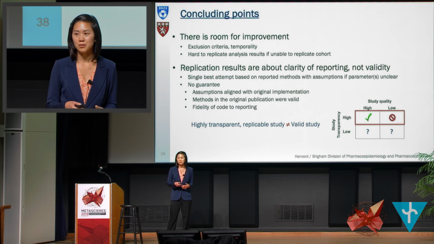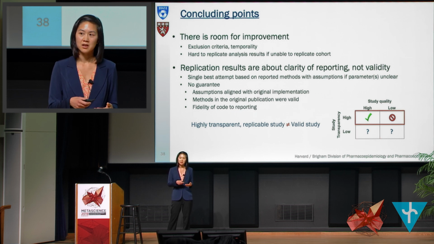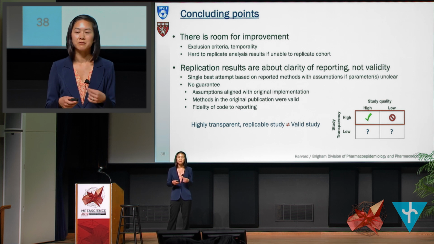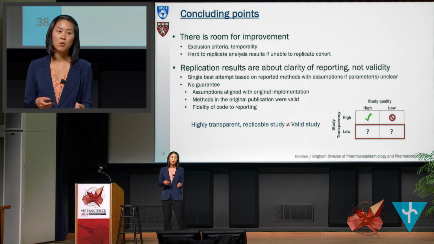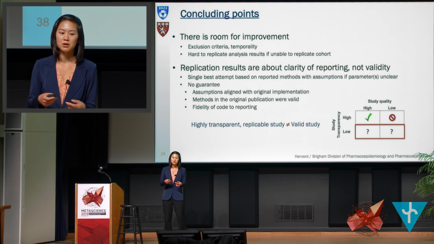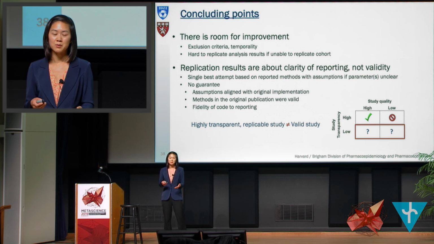So as a first step, we're aiming to have unambiguous reporting about how the evidence is generated so that we can make this determination about validity. Without that level of clarity, we cannot differentiate between the high-quality studies whose evidence we want to use to inform our decision-making and the low-quality studies whose evidence we may want to disregard.